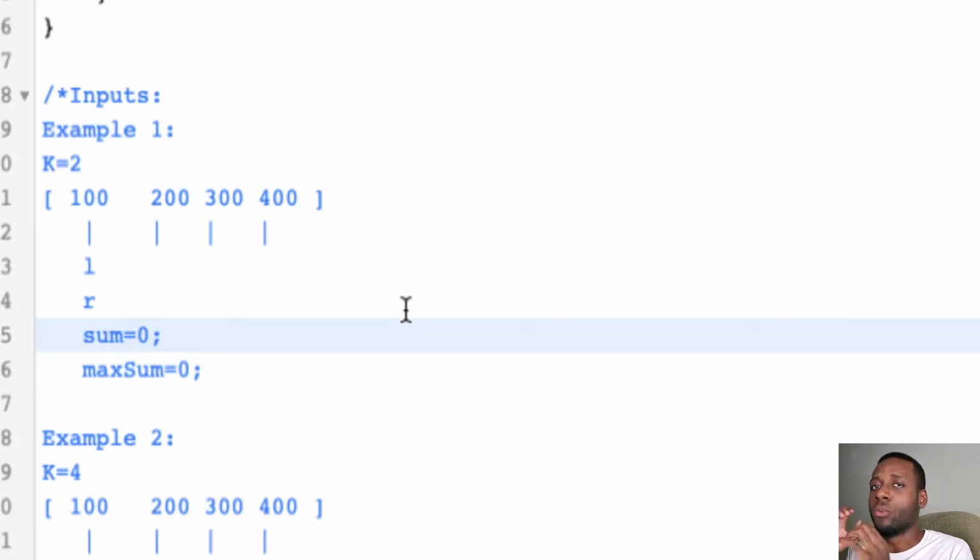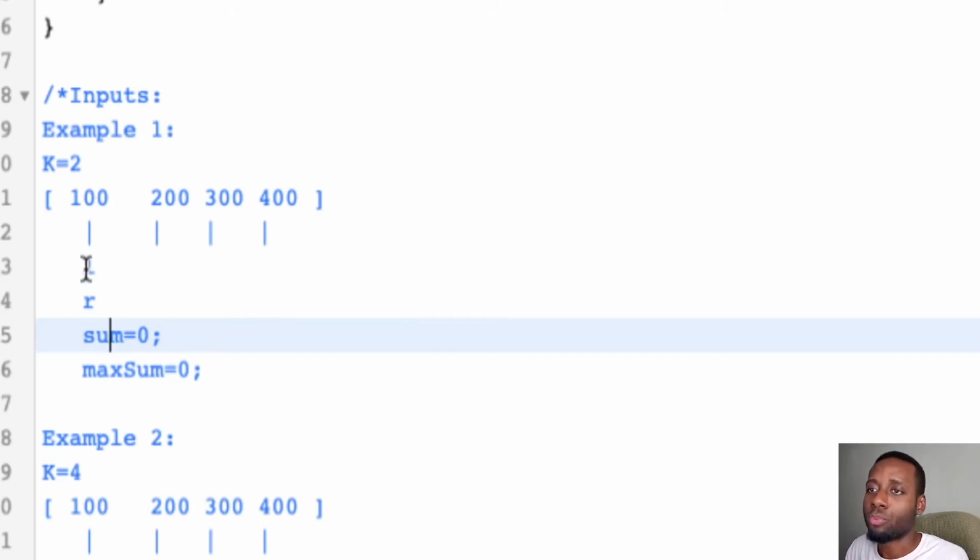And then before we move it forward, we need to subtract that number from the running sum, because we're not accounting for it anymore, so we need to remove it. So that's the whole point of us doing that. So let's just go through an example really quickly, okay?